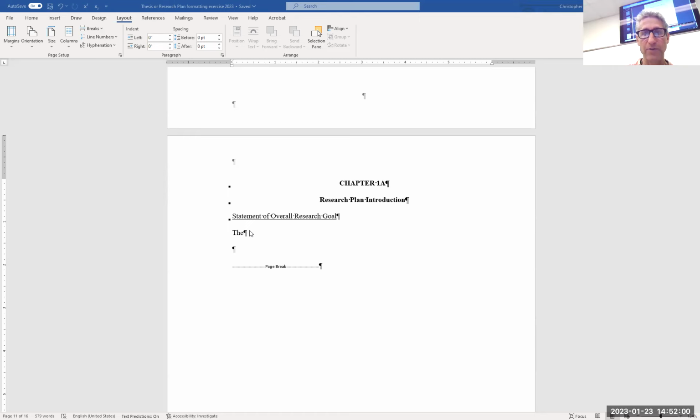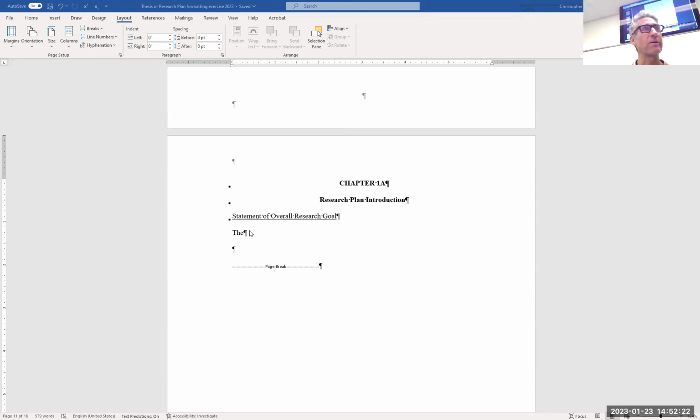Font style is consistent throughout. And these are the different fonts that you can use. They just want it to be consistent. 10 to 12 point font. Text is double spaced throughout, except right in the preliminary pages. And page numbers are located either bottom center, bottom right, or top right. Okay. So everything that you need to know about formatting is here.